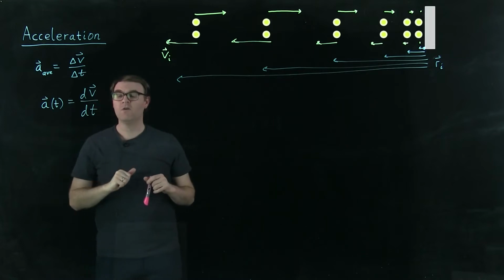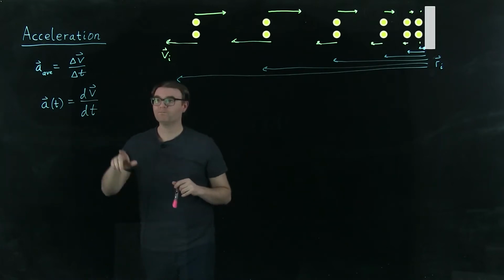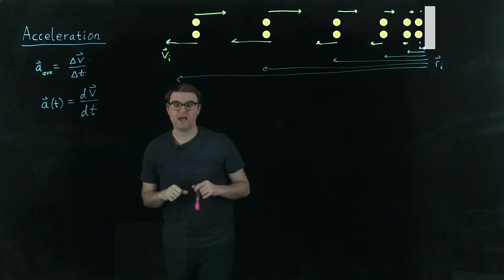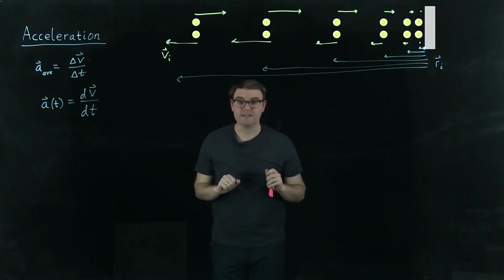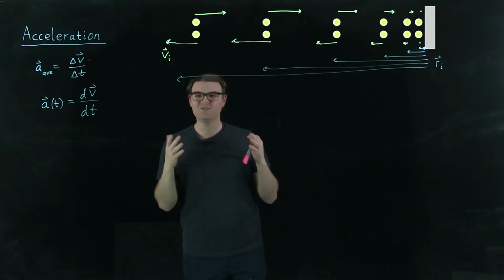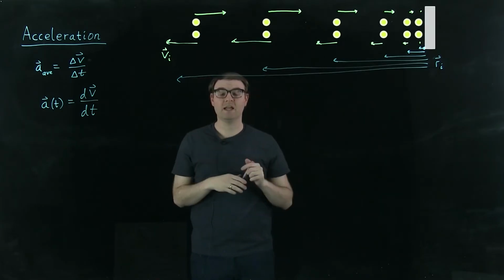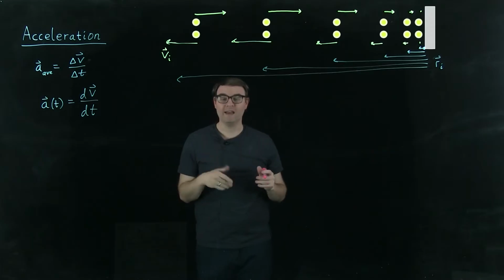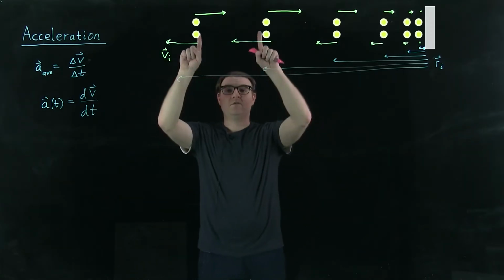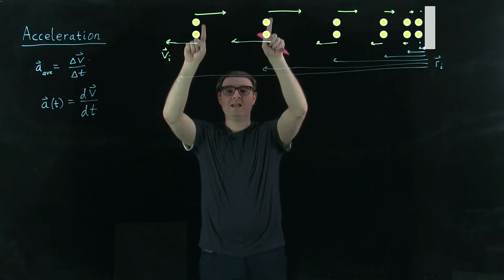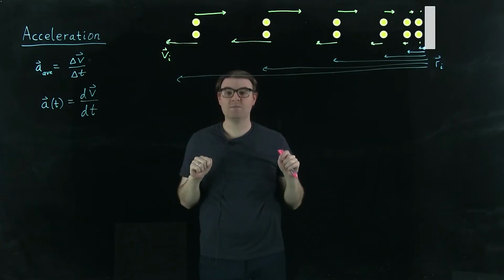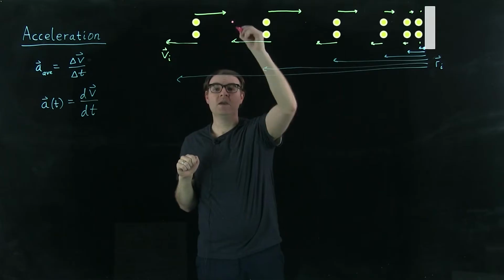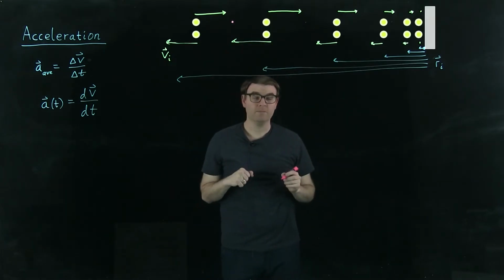using my definition for average acceleration, which says I want to look at the change in velocity and divide it by the change in time. Of course, all the changes in time are the same across the strobe diagram, so I really only have to look at how the change in velocity vector is going as I move from one point to the next. So I can do that for a couple of points here. The velocity is not changing as I move from one point to another here, which means the change in velocity is 0, and the acceleration is therefore 0.